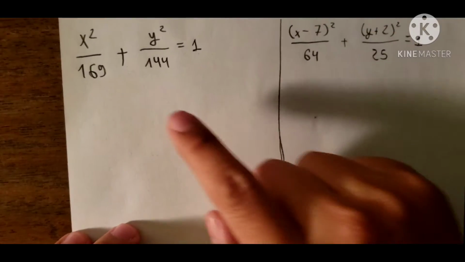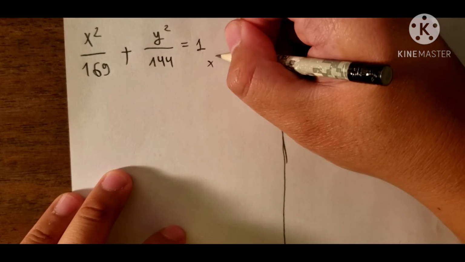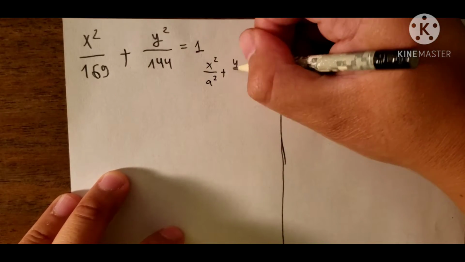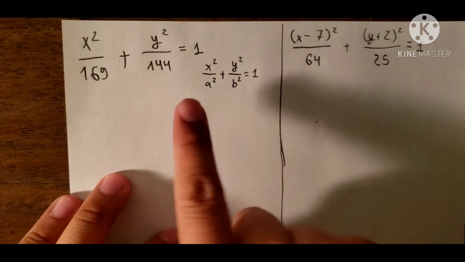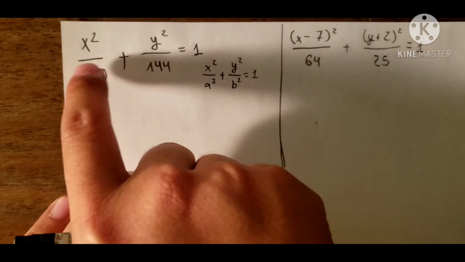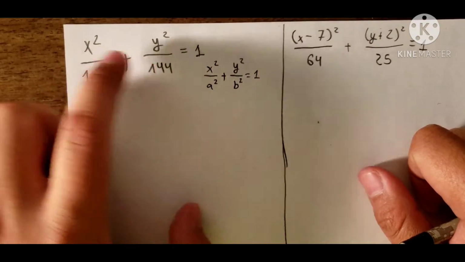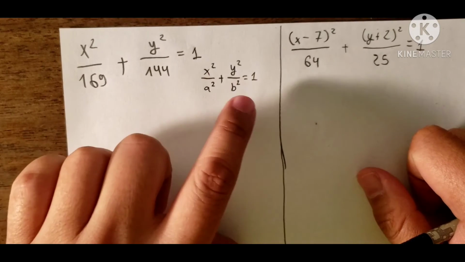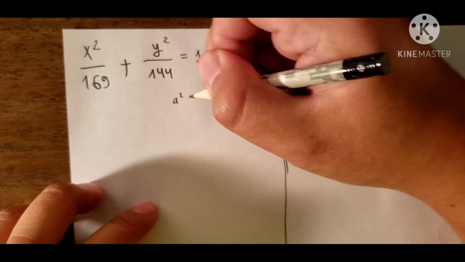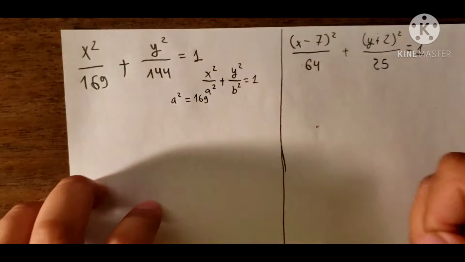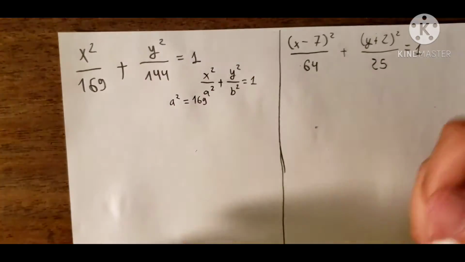1. So this is about the basic equation of the ellipse. So we have the formula like this, so that we can use this formula to compare with the equation. So in here we have x power 2 and y power 2. We have a power 2 and we have 169. So we got a power 2 equal to 169. Y power 2 in here, and we have b power 2 is about 144.